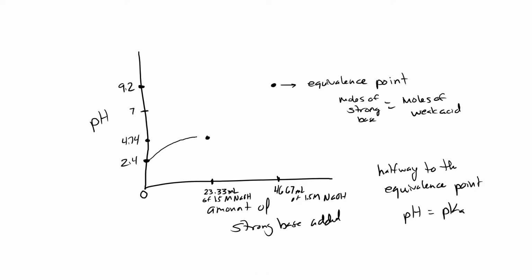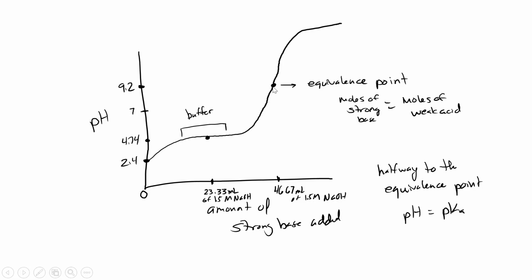This is going to go up, and then here it's going to be a buffer for a while, and then it's going to go up to here. And then once you get past here, you're just adding more sodium hydroxide, so it keeps going way up like that. But this zone right here, we talked about this a little bit in class on Friday, right? This is where you have a good buffer because the pH is very near to the pKa. And so the pH doesn't change very much in this buffer zone, but once you get out of that buffer zone, then you're taking everything over and creating a much more basic solution.